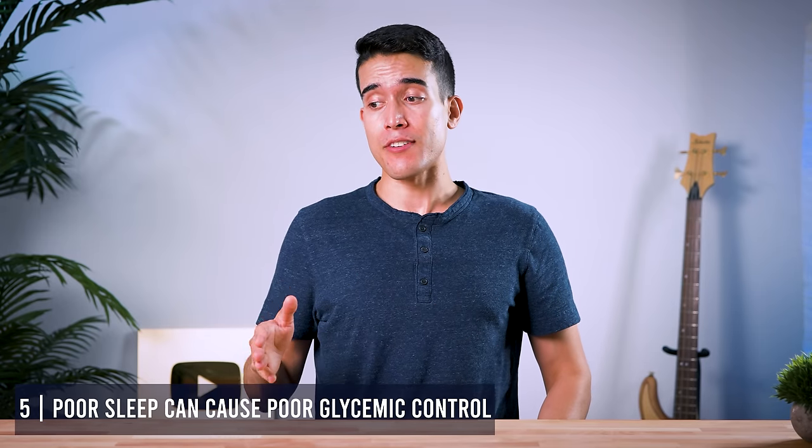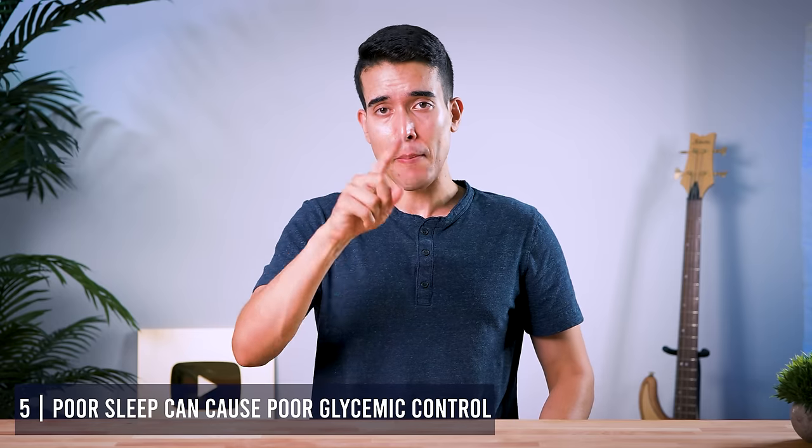Speaking of sleep, being sleep deprived actually really increases the variability — the up and down movements — of my blood sugar for the whole next day. Rather than smooth gradual changes, it was going all over the place. That was even after just having five hours of sleep rather than my more normal seven or eight. And finally, I tend to eat really, really fast, which is not a good habit — a remnant from my plastic surgery days.